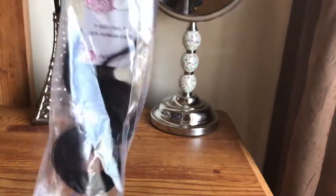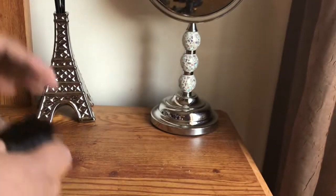This is the 14-inch, and I'm just showing you how it was packaged. It's very, very soft and pretty.